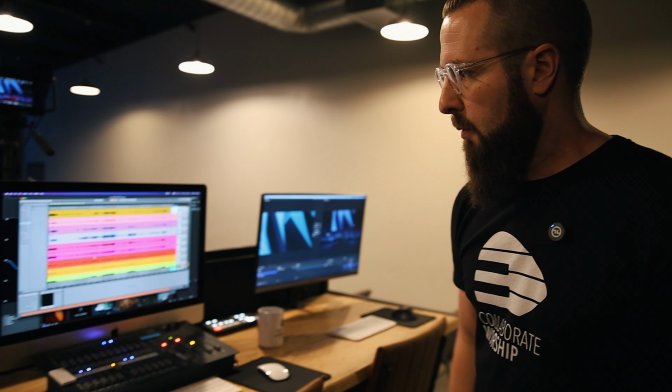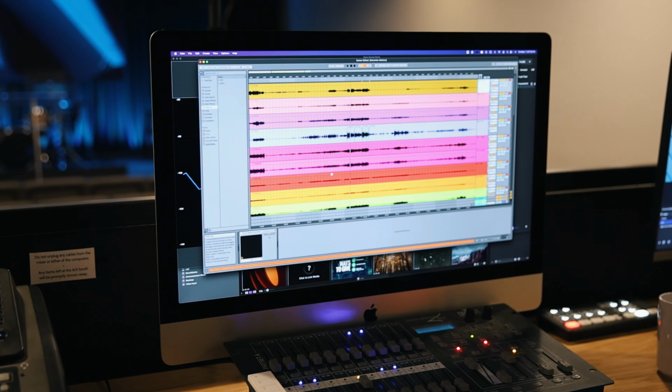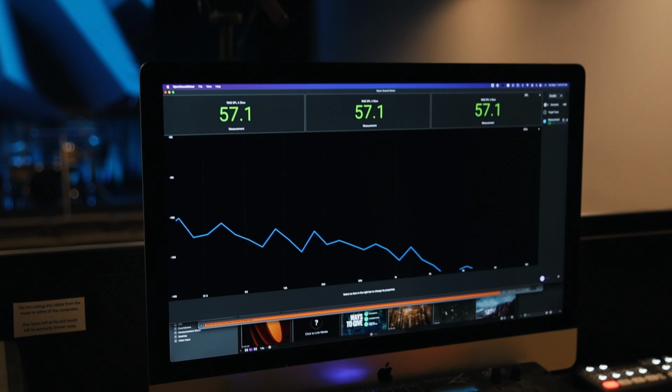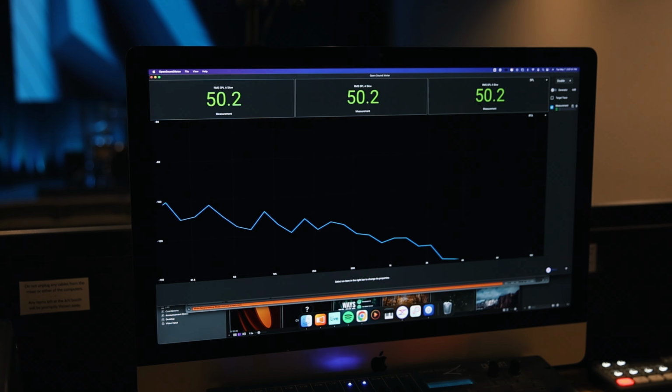But like I said earlier, it does require a great room mix to get great results in there. And then as far as the computer goes, we have an iMac sitting here that's running ProPresenter and running our tracks. And we even have this Open Sound Meter that lets us know what's going on in the room so we can diagnose any frequency issues, see how loud it is.